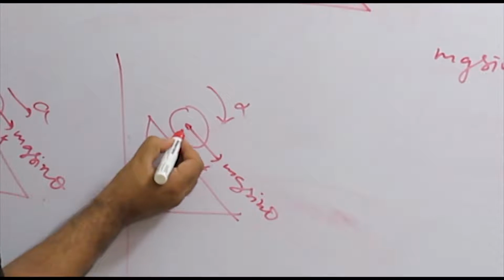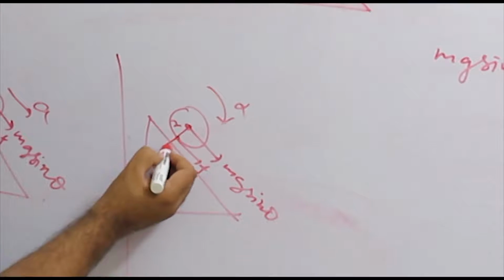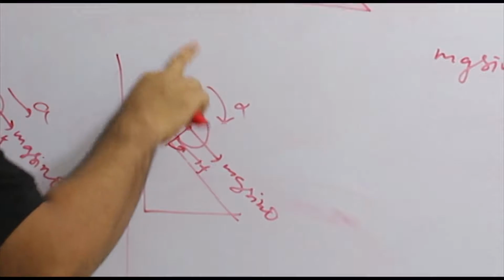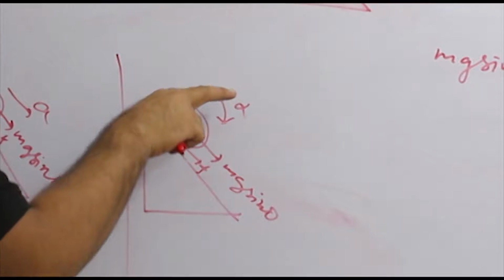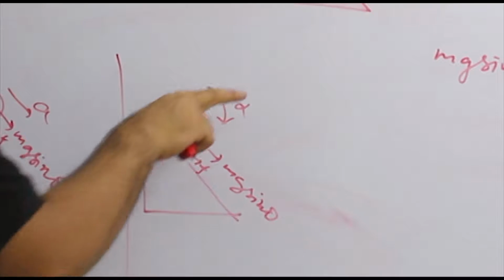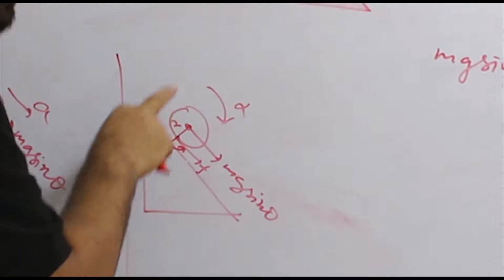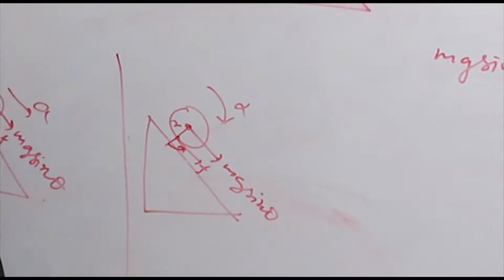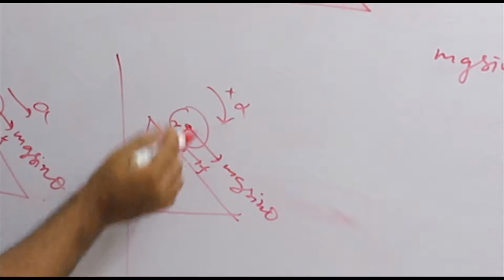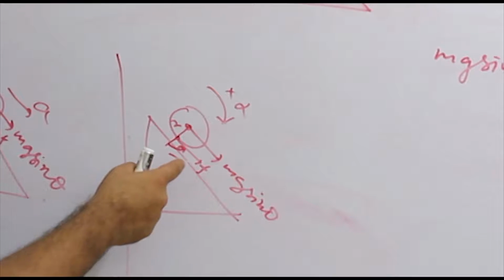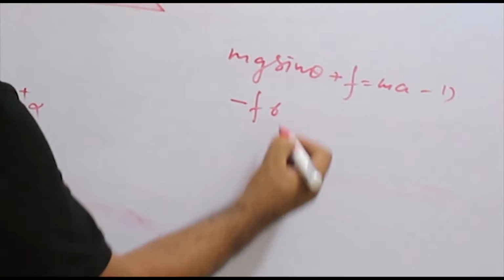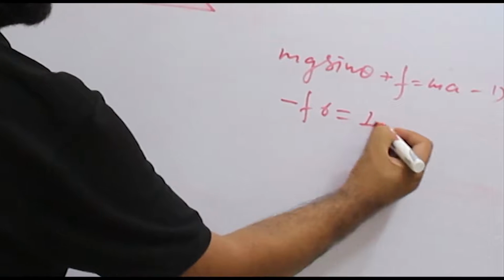What is going to be the torque of friction here? This is R. The torque of friction is going to be anti-clockwise, which is opposite to the sense of alpha. So you have to take care. Let's take clockwise to be positive, so anti-clockwise is automatically negative. If you take anti-clockwise positive, anything clockwise is negative. This is totally your choice. I am taking clockwise to be positive, so anything anti-clockwise is negative. So what is the net torque here? Net torque is only Fr, and that is a negative torque because it is anti-clockwise. So minus Fr is equal to I alpha.